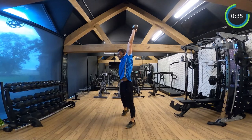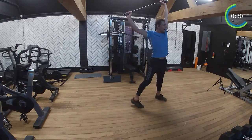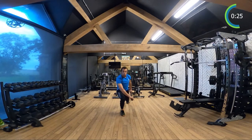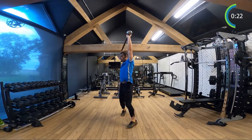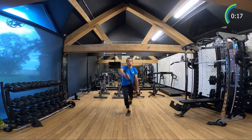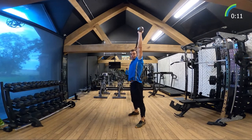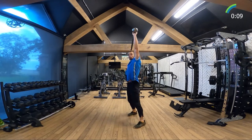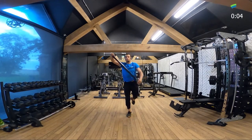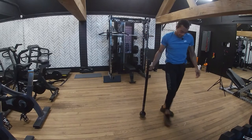You can stretch the hip as well. You feel the stretch in here. Psoas muscle. Hata. Bam. Hop. Hop. And the last one. Hop. I relax. Very good.